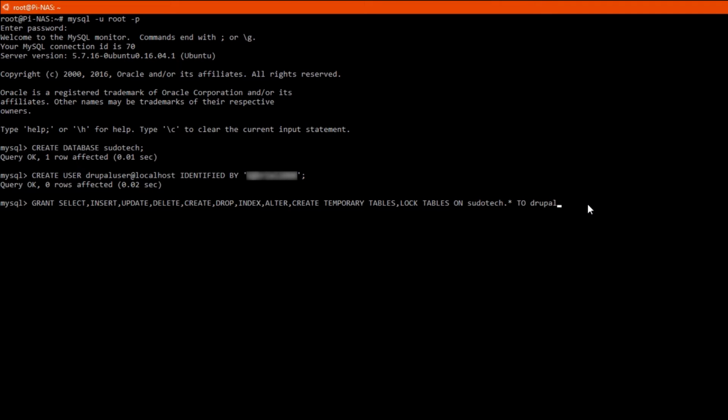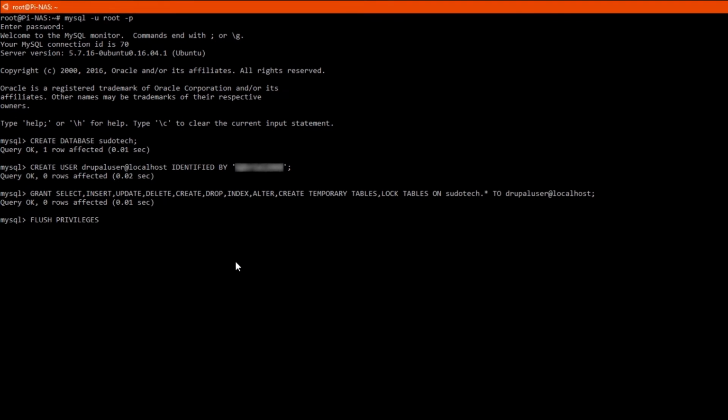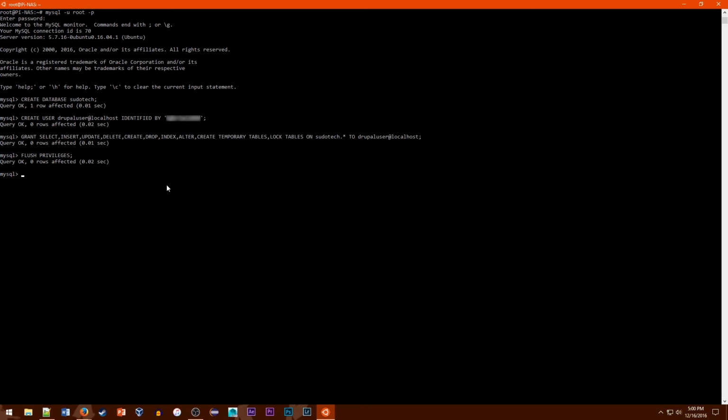This is basically going to give all these permissions to our Drupal user so that we can create our Drupal website. Finish off with a semicolon. We're going to flush the privileges just to make sure that it's all good to go. Finish that off with a semicolon too, by the way. Finally, type exit without any semicolon, press enter, and that'll get you out of the MySQL command prompt.